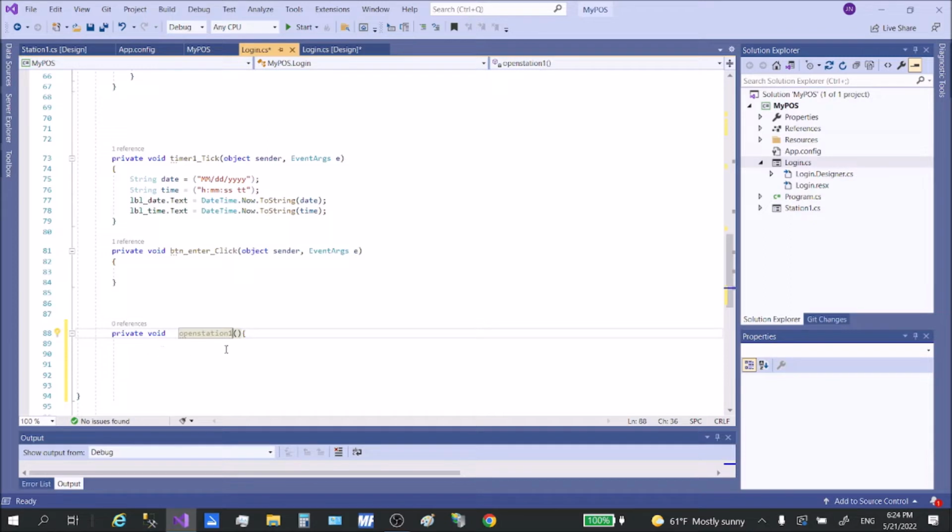Private void open station one, and in here we need to put an object.